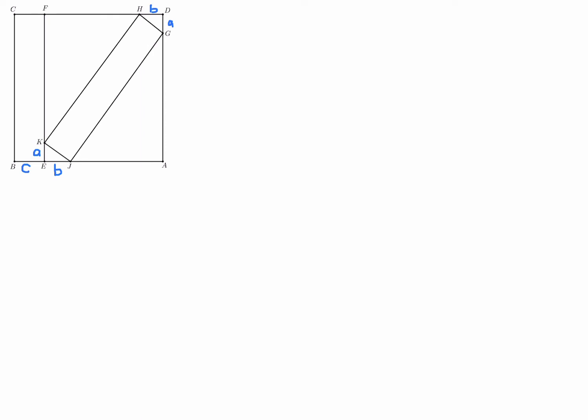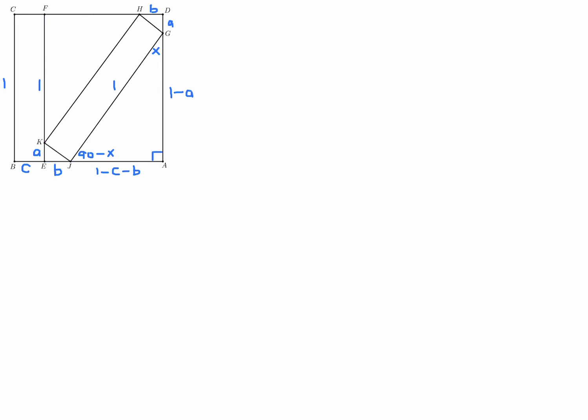And then, of course, this is going to be 1. This is 1. This is 1. From here to here is 1 minus C minus B. And from here to here is 1 minus A. Another thing you'll notice, if you label some of these angles, if I call this angle X, and this is of course 90 degrees, that angle will be 90 minus X. Those same angles exist in this little tiny triangle right there.